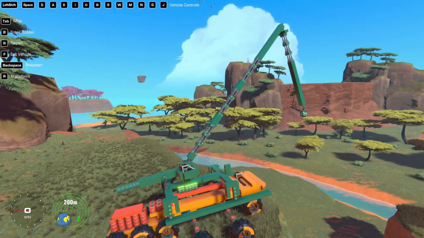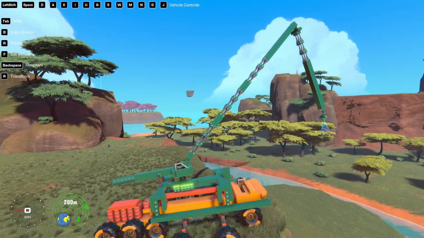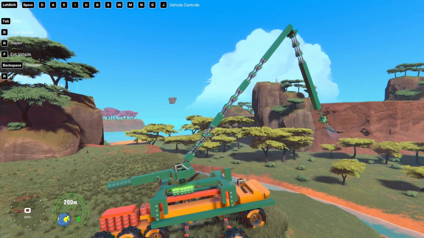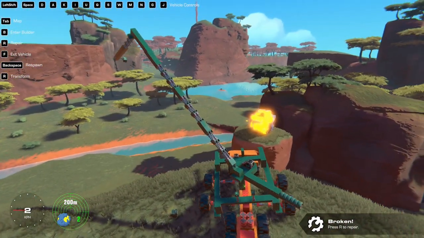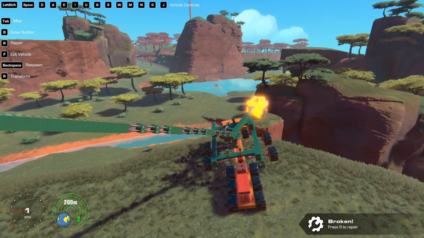I believe Q will deactivate the magnets underneath me, so I gotta remember how to activate the other. There it is. Okay, so the magnet at the end of the crane is on. I is to extend, I think. Oh, okay, it's not doing it. Oh, something did break. Oh, it's the side. The side broke. Holy crap.